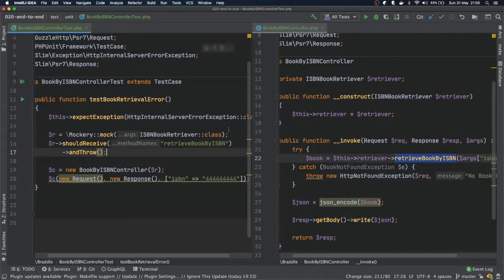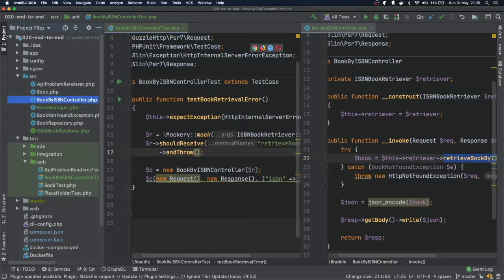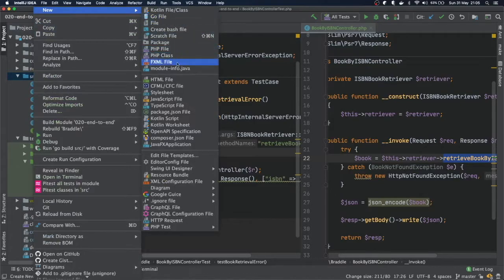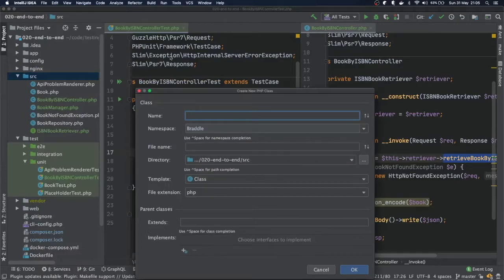What can our exception be? We can create an exception class for us here. And again, like the book not found exception, it will just extend the plain old exception. So let's create a class. What do we want to name it? Let's say book retrieval exception.